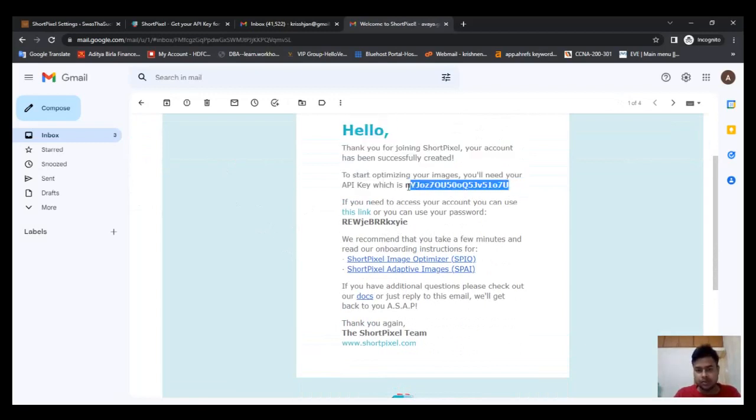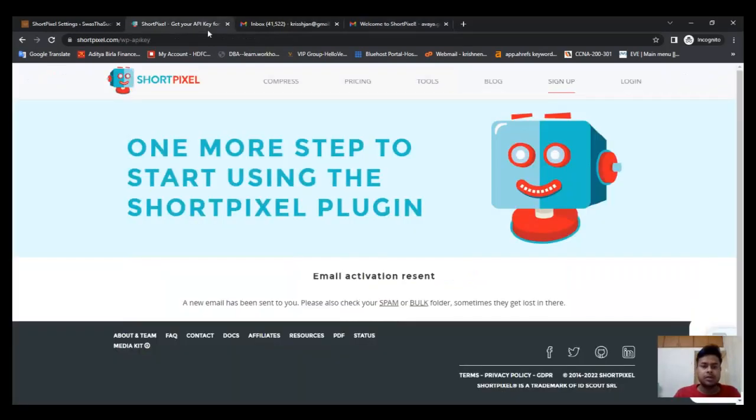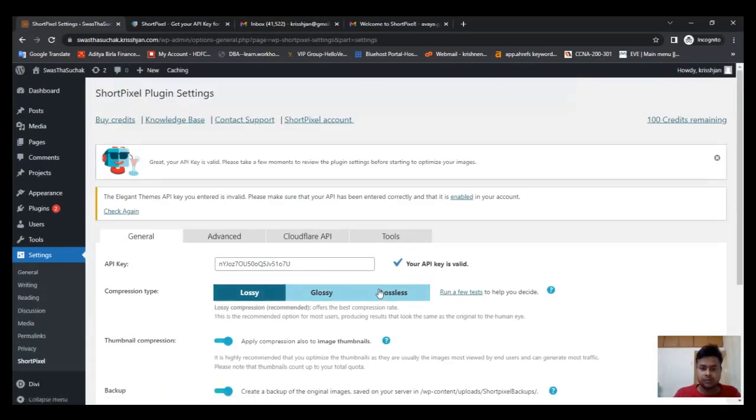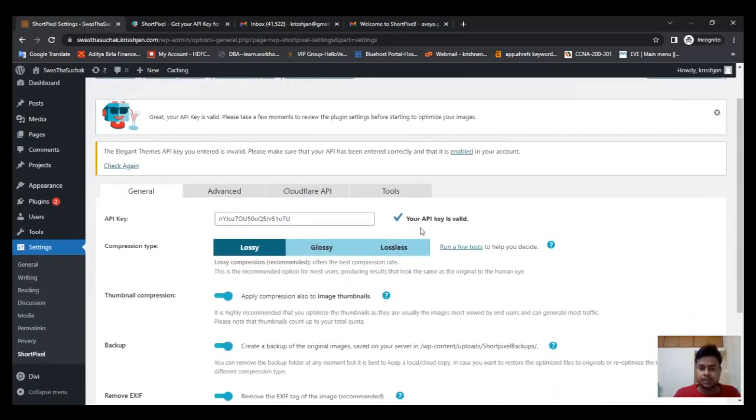I'll copy this key and paste it here, and validate. Now you can see your API key is validated.